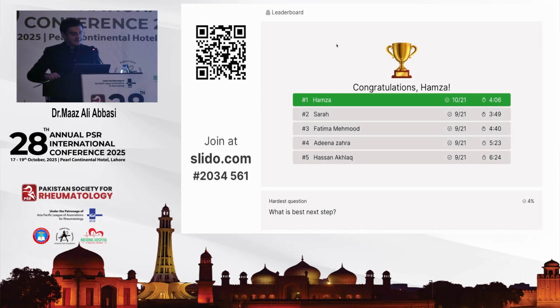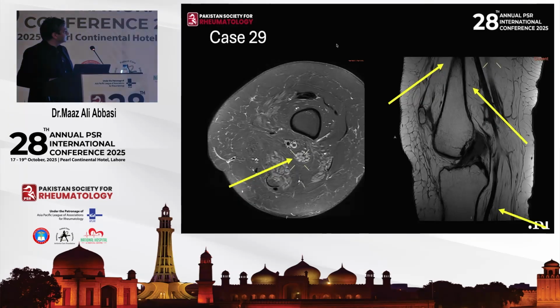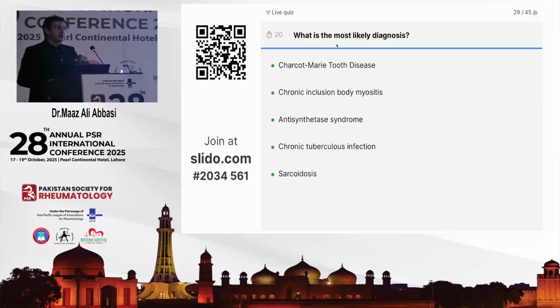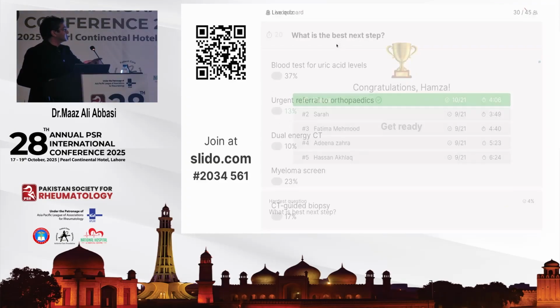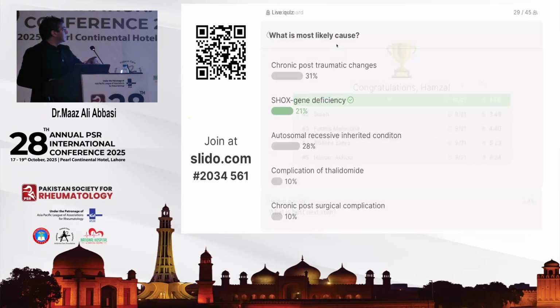Cool. Well, that's it. Those are all my cases. I had some others that I wish I'd shown you. I'm going to show you a couple actually before. Can I do this anyway? No quiz. I'll just show you these couple of cases because you might not see these again.